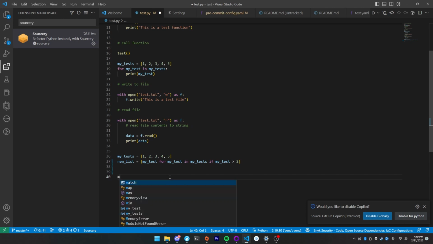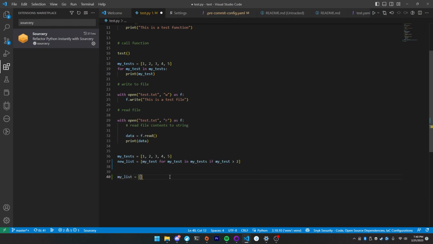So let's say I want to create a list. I could just do new or my list, and then start typing a list, and it will actually recommend filling out things. I can hit tab and it'll fill it out for me. But let's say I wanted to have names like Joe, John, Jane. So it's automatically trying to guess what I want, and if you hit tab, it'll automatically complete for you.